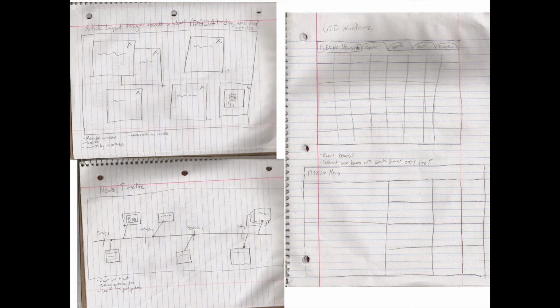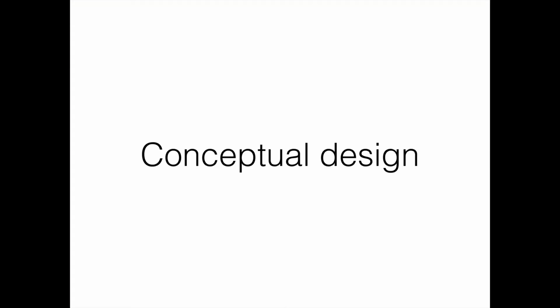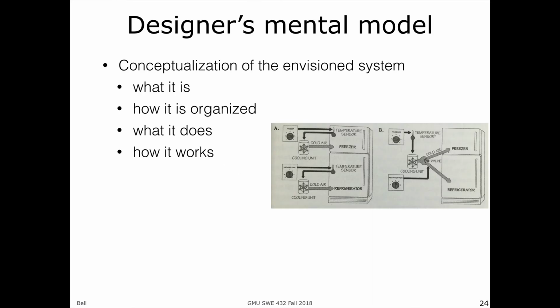Sketching allowed us to come up with different designs quickly, and it's not really a formal evaluation here, right? It's just understanding maybe high-level pros and cons of those designs. So this is doing conceptual design. We're coming up with these designs, thinking about the kinds of concepts that we're presenting and how users might interact with them. So when we're doing these, let's return quickly to this notion of mental model.